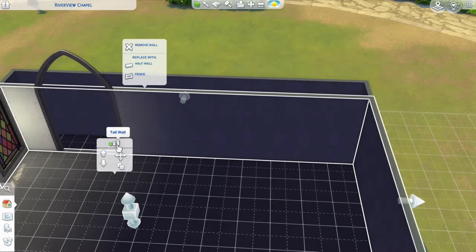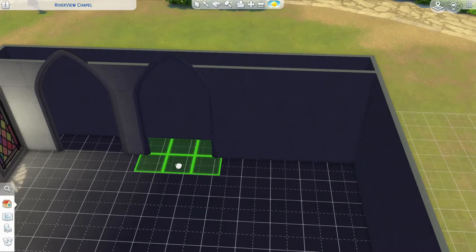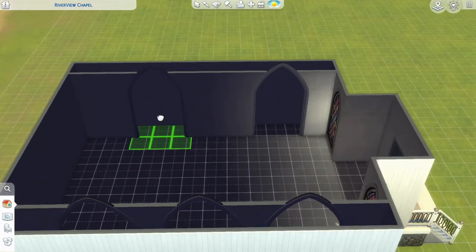What else? Sorry, I've got it all written down in front of me. My female sim, the bride, kept getting changed out of her wedding dress into swimwear. I kept having to change her back.